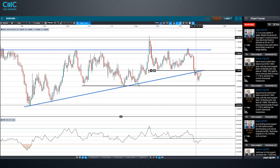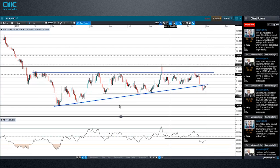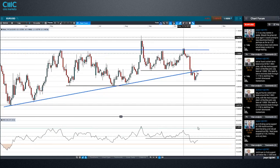So if we can close above it, then maybe the focus of the market is more this horizontal range, capped down here with resistance up above, more than this triangle pattern. But if we do see the market fall away from this vicinity, then that's a break, retest, break, retest, failure again, which is a pretty bearish sign, and I think we could roll over, potentially break the 108 low and head down into the bottom of a range characterized by these two lows back in March and April. So watch out for a close above or below 111 in the next few days. To my mind, that's going to be key.